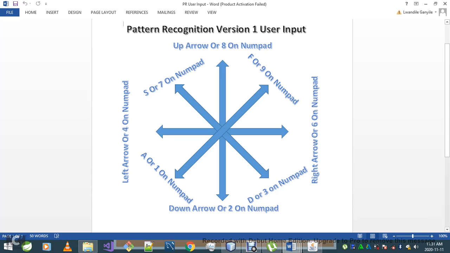At first this might be confusing, I know, but I can assure you, if you play the game twice or maybe thrice, you'll get used to it.